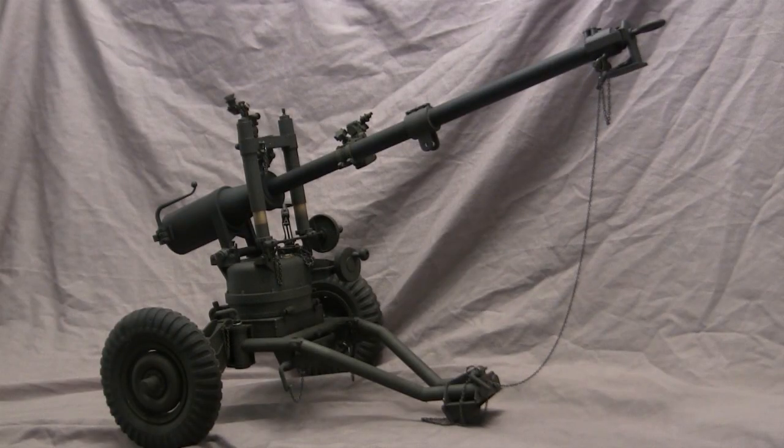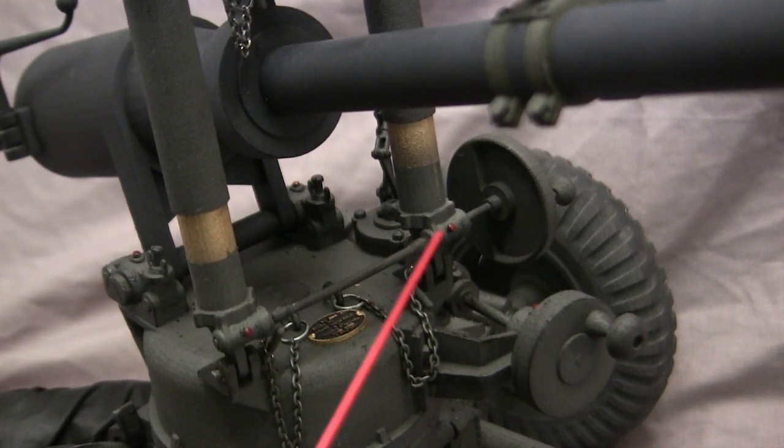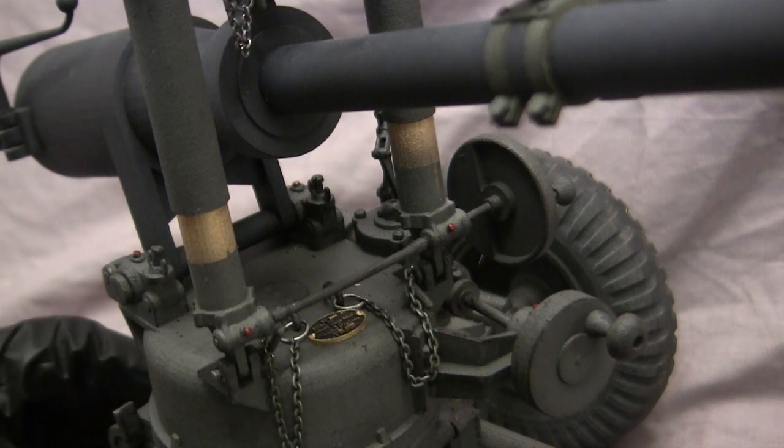And here's the model now fully completed. Let me go ahead and bring the camera in closer so you get to appreciate the detailing now that it's in its completed state. Now that the camera's in closer, you can see the detailing of the elevation system in better focus.